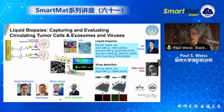That led to work in diagnosing and tracking the treatment in different cancers and liquid biopsies, and I'll have a chance to talk about our recent work there. This was really inspired by and in collaboration with H.R. Tseng in pharmacology here for the circulating tumor cells and exosomes, and with Namjun Cho at Nanyang Technological University for viruses and some of our other work. And again, it's all about, can we do something useful with these structures and devices that we build. And along the way, we also learn a lot of interesting science, and we advance this really 4th dimension of lithography, that chemical dimension.